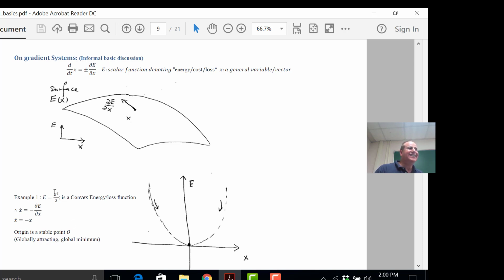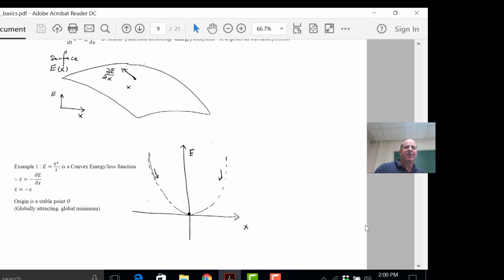And the way you generate the gradient descent, you have a rate of change. This is mathematically the derivative of x, which in practice we represent by delta of x, discrete. And we have the gradient descent. You start here, the arrows show you that you're going to go to the bottom. And you have a global solution.